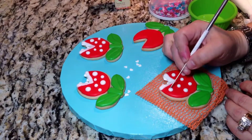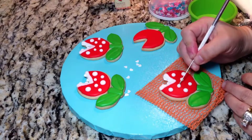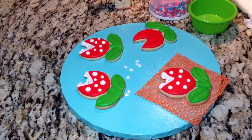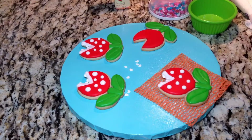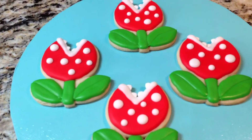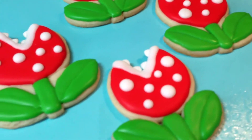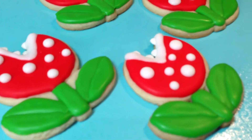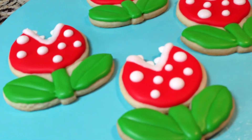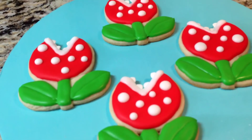I piped a few here that are a little bit larger than the others — some are bigger than the others, as you can see. That is all! This isn't hard at all. It just seems like a lot because I go step by step, but when you do these at home you're going to get through them very, very quickly. As you see, there are only three colors to work with, so not very hard to do.